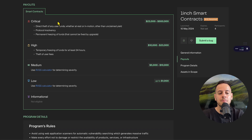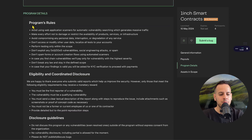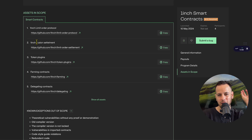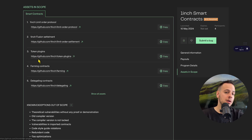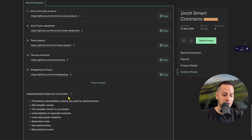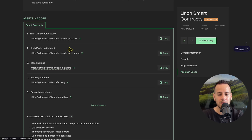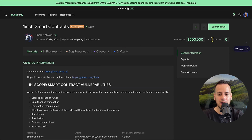You can use the RVSS calculator as a general tool to assess severity of issues you find in smart contracts — it's useful both here and in your audits. If you scroll down further you can see all the program rules and guidelines. The most important part is the in-scope section: you want to be laser-focused on the smart contracts that are in scope, because if you find vulnerabilities in out-of-scope contracts, you might not get paid. Always make sure to check the scope.